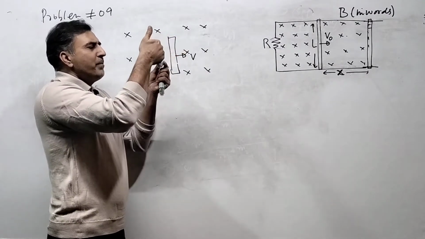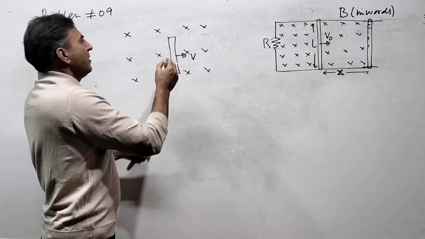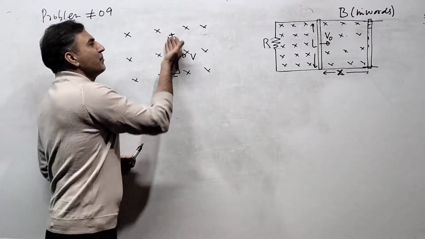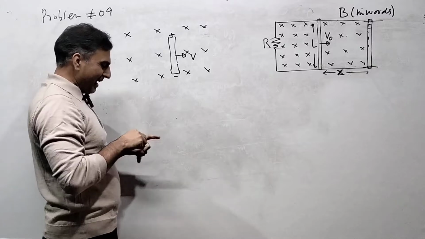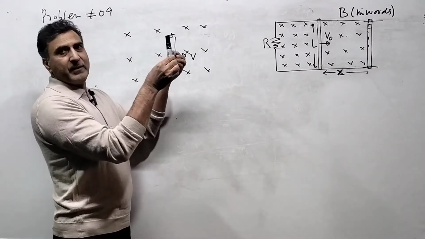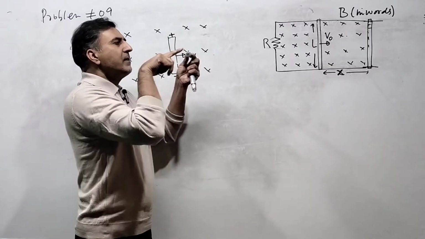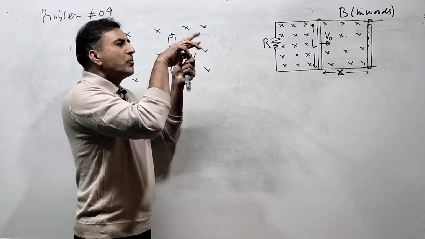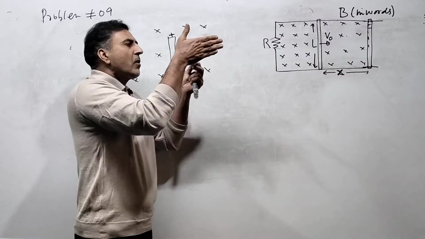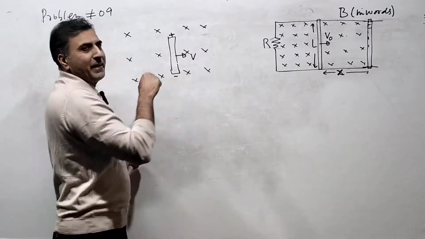तो उस v को b में क्रॉस करो, the charges are pulled in the upward direction. So this will become positive, this will become negative. It's a Lorentz force on the charge which pulls the charge in the upward direction. Something like this: it's a rod, it's a magnetic field, and the rod is moving like this, meaning positive charges are moving like this. So there's a force on these positive charges. That force is v cross b. Charge will move upwards. That means the upper end will become positive, this will become negative.